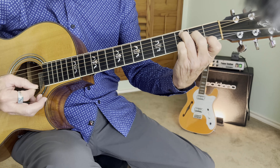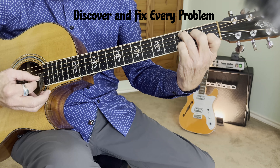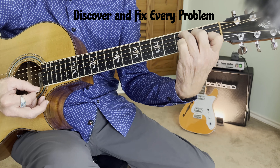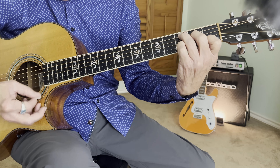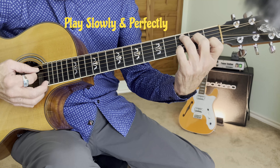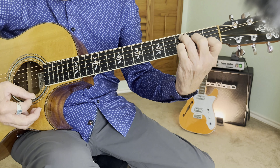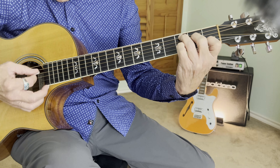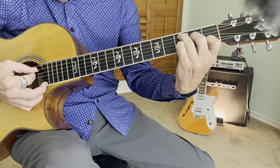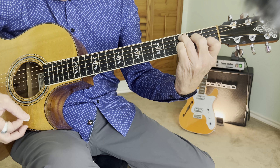If I hear a muted string, I know that I'm touching it with my first finger. So I need to get more of a bear claw and get my hand going straight down even more. Strum slowly and deliberately — five strings. Go as slow as you need to go to get a clean tone. And then going up, catch two or three. And that's it — there you have it.